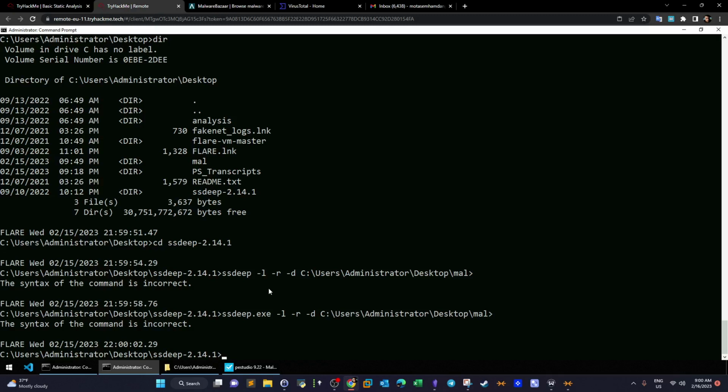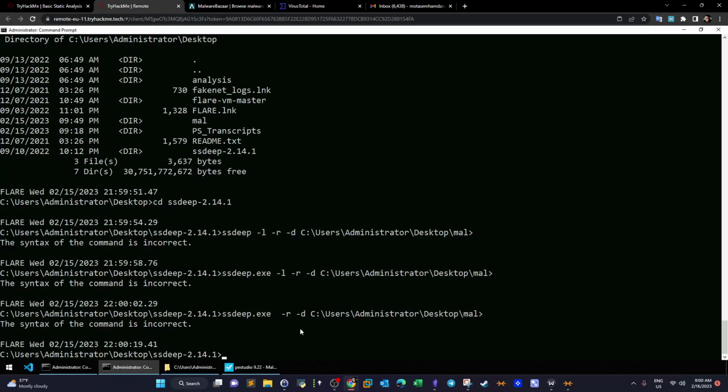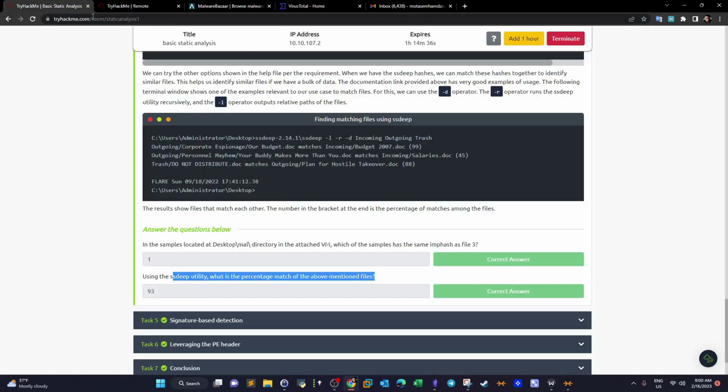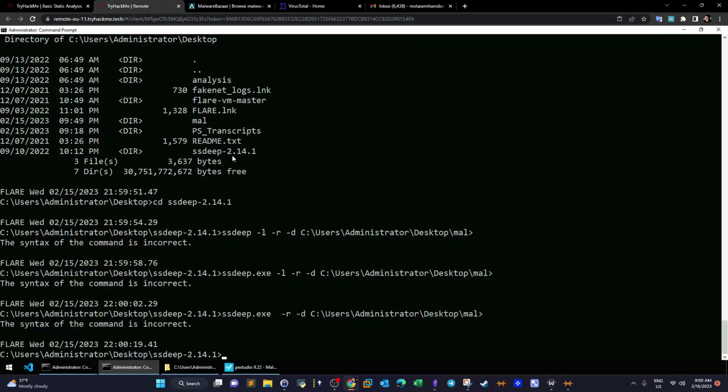The syntax of the command is incorrect. What have we got wrong in here? -d for the directory, -r for recursive. What's the problem?